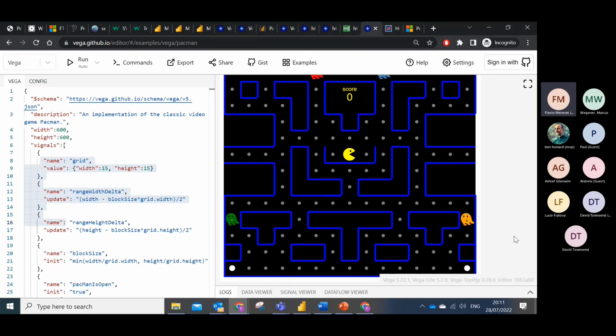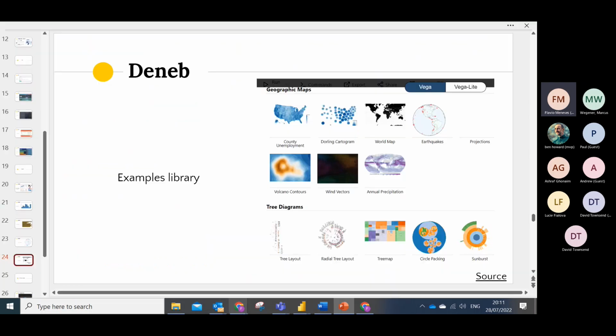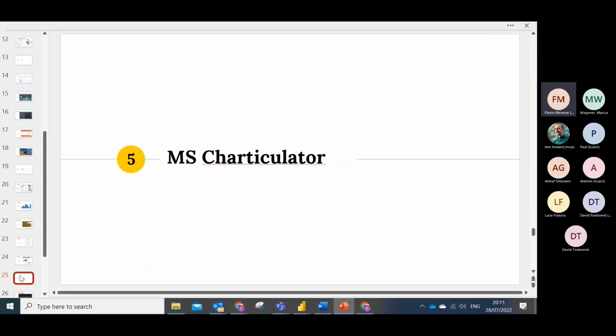Someone has even gone to the trouble of coding Pacman, and this does work. Please don't add Pacman to your reports, but you could do this kind of thing if you had the patience to code it. And someone is saying people might actually use the reports if you have a Pacman game in there, which is very true. All right, that's Deneb.